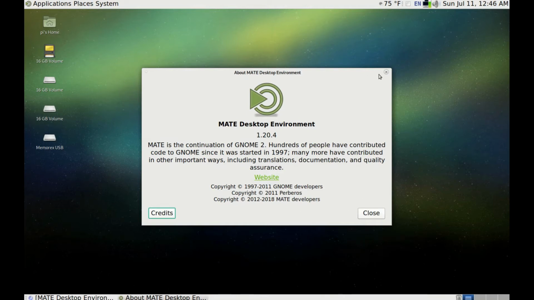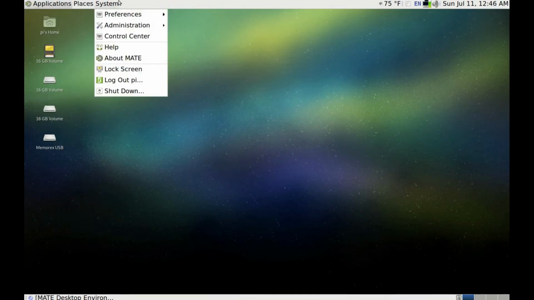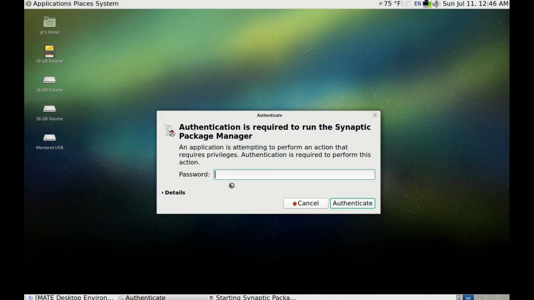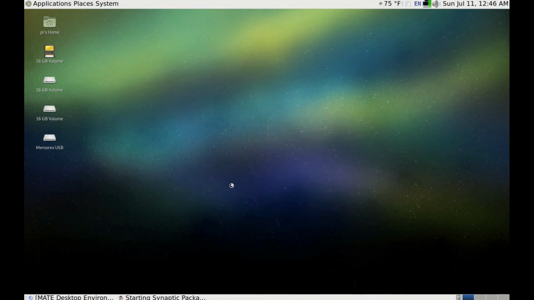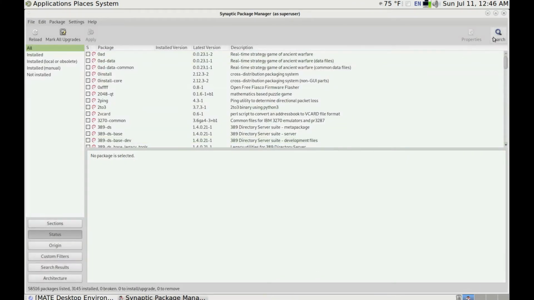Here I'm currently running it under Debian though, and I installed it through the package manager. If you just go into the Synaptic Package Manager, just let this load for a second.